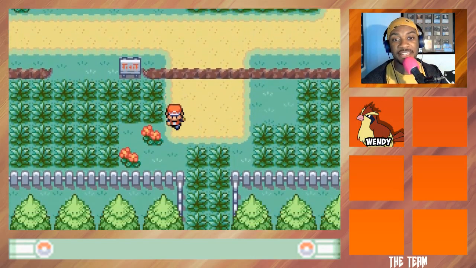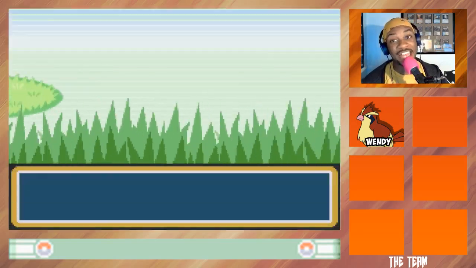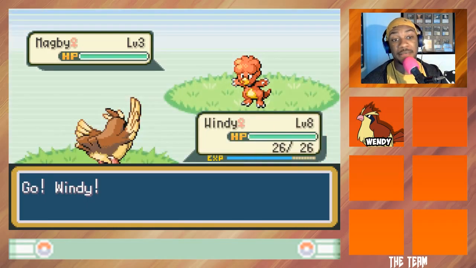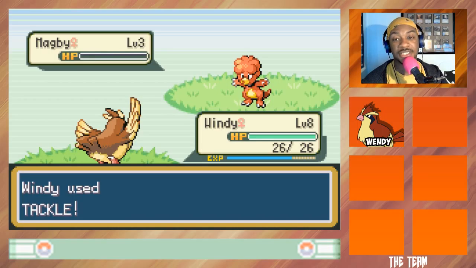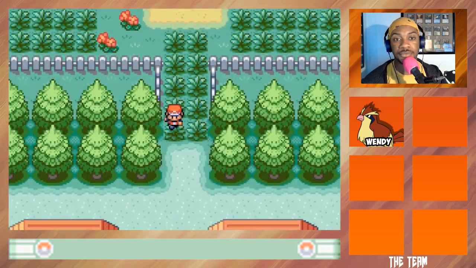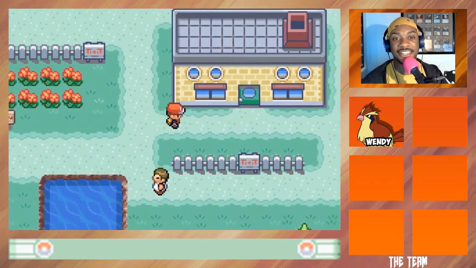And I believe Wendy is ready. Wendy's at level 8, about to get level 9 after this battle. I believe Wendy is ready. She's probably going to kill whoever our first catch is. Level 9. Doesn't Wendy learn Gust here? There we go. All right. Let's head in here and begin our journey.